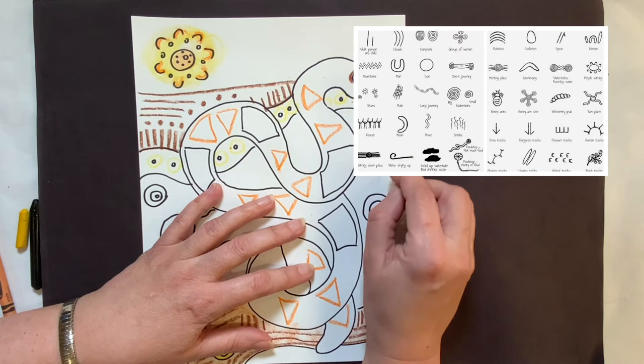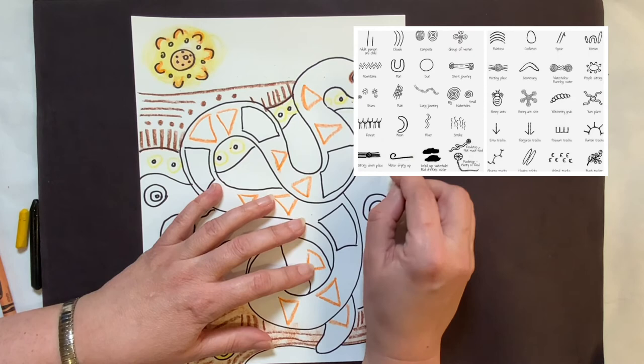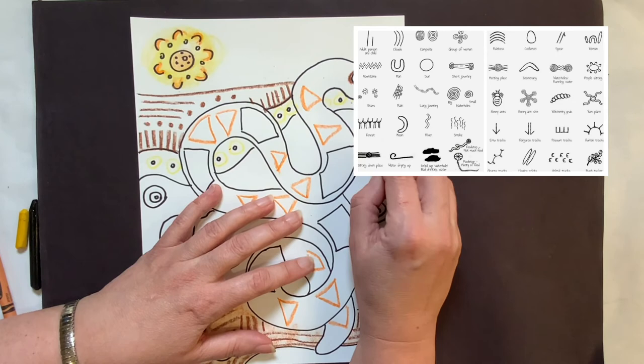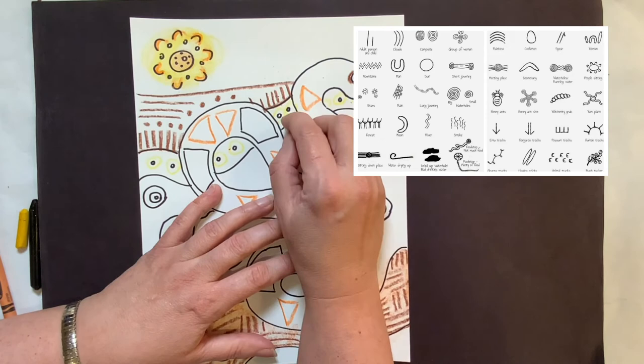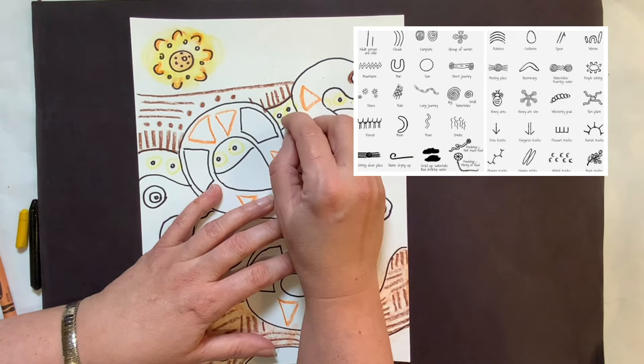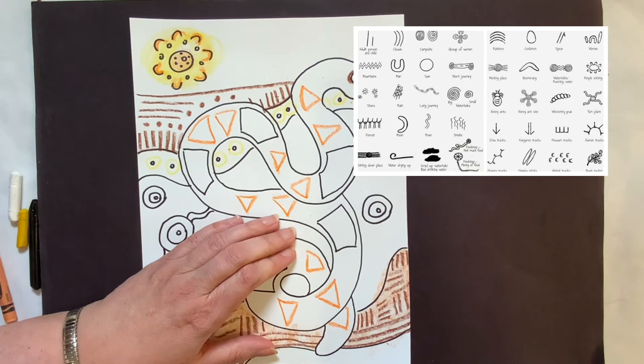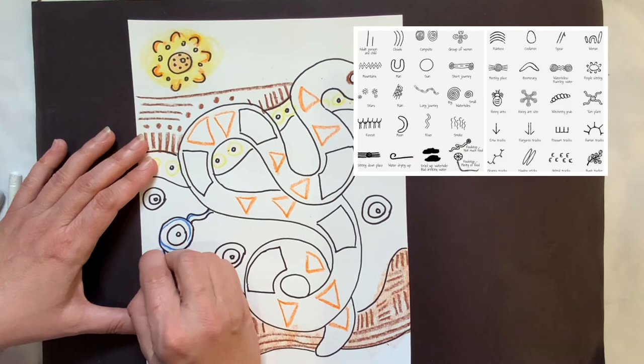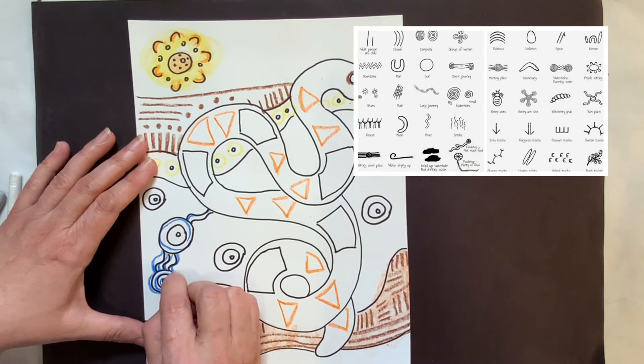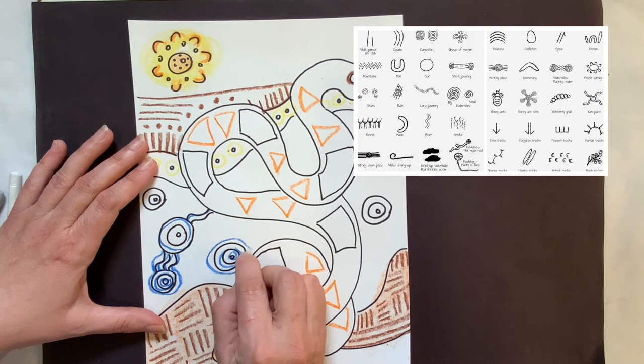They had mostly the earth tones, but you'll see Aboriginal artwork done by Aboriginal people and they'll put water, so that's why I use blues in this. It's not like they really drew with the blue colors though in paintings from the caves or the Aboriginal Dreamtime. Then I'll come around with my blue and color over it. I'm going to put a little line of blue inside here and I like to add little lines of white too. I'll come back over with the white. It's just another layer on top of another layer on top of another layer.